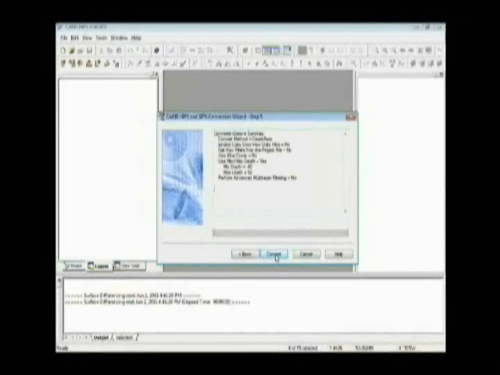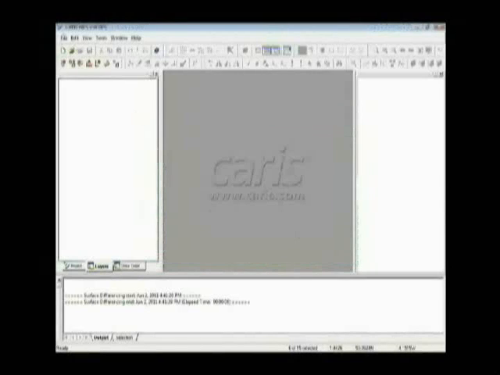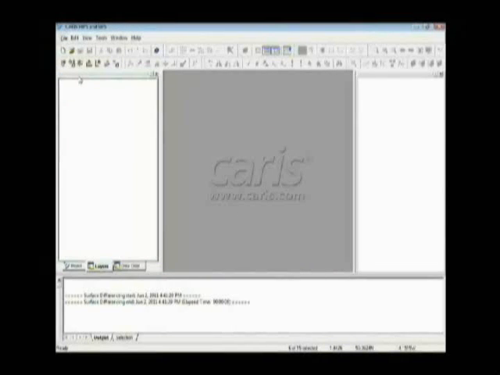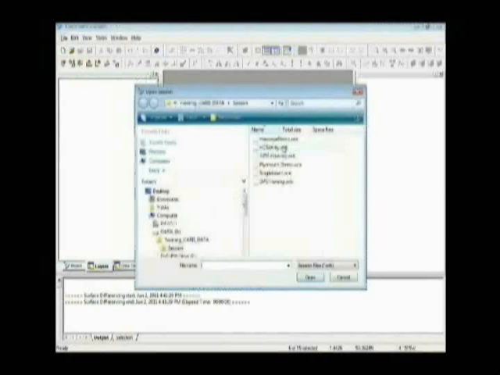The time is important, Josh, so to save time, let's just go to the data that we've already converted. Exactly. So I'm going to select Cancel, and then go File, Open Session. Now, by opening this session, I've already created the project, I've already converted the files, I've already created the base surface.